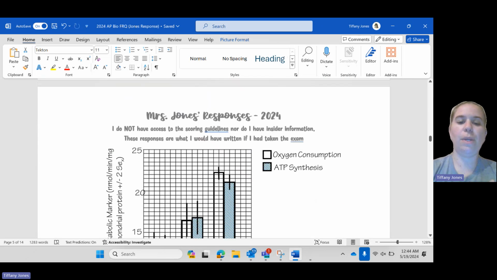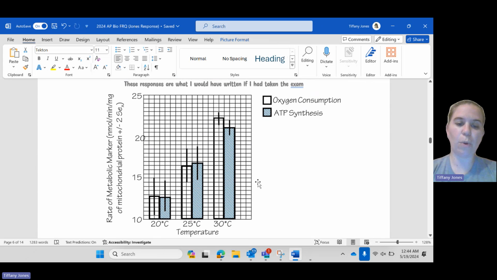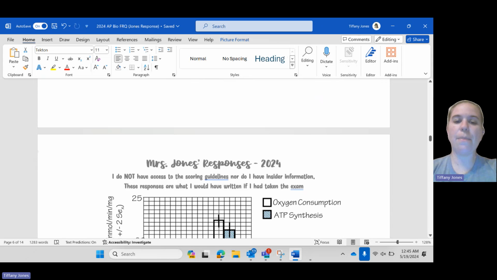Okay, and so here is my graph. I've got each of the points plotted and the error bars plotted. I used the key to differentiate between the oxygen consumption and the ATP synthesis. The way I separated them was I made a hash mark in one of them and no hash mark on the other. Then I counted every 2 blocks as 1, so I went up by 0.5, which allowed me to get to the full number. Then I started the graph at 10, and then I had each of the temperatures. I was too lazy to look up the symbol, so you just have a little asterisk. So just deal with that. Okay, cool. And then you labeled your axes.